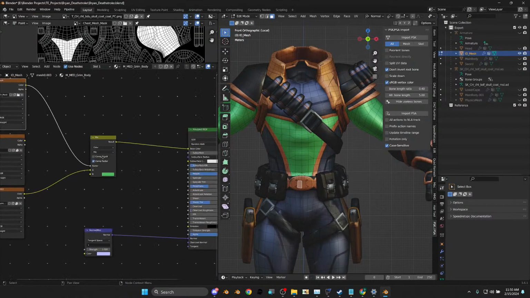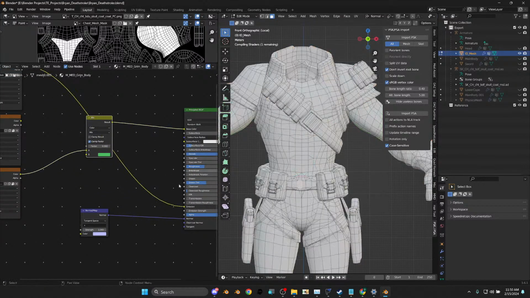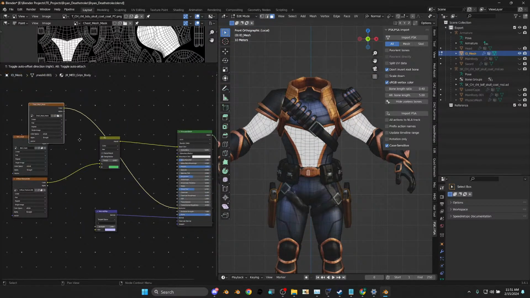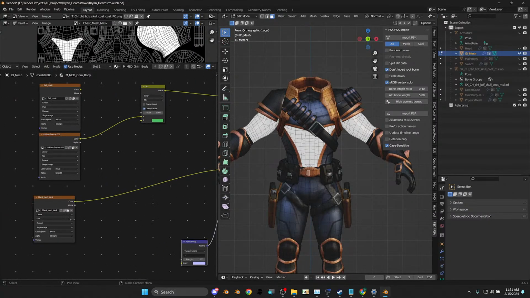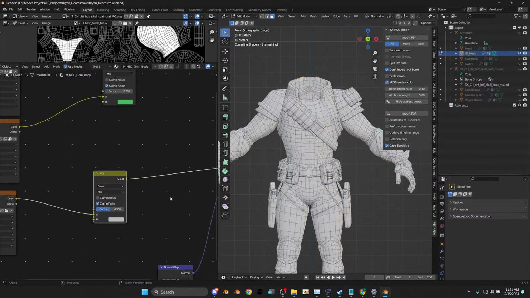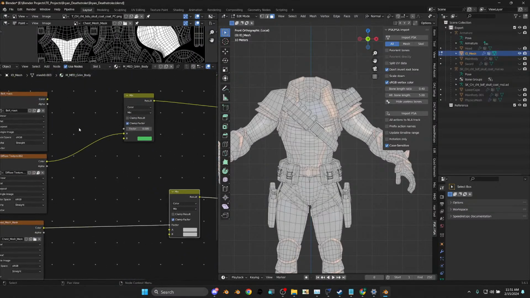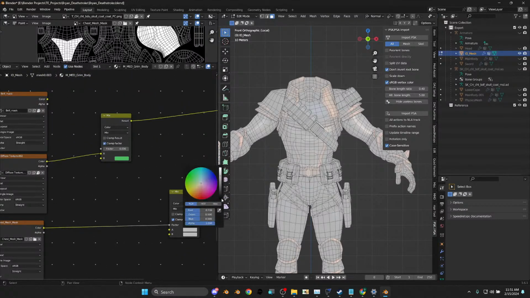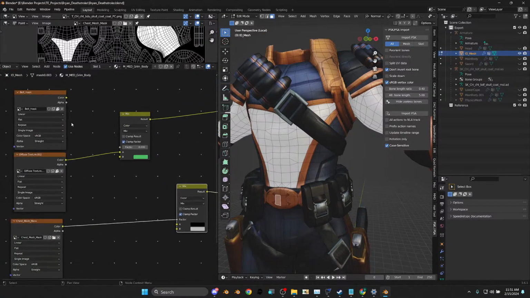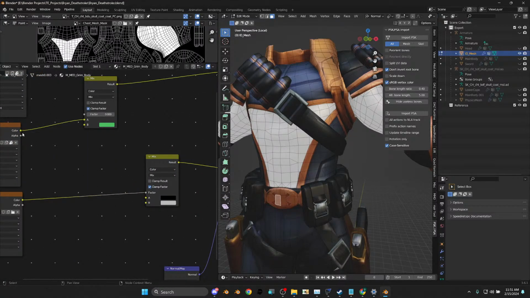So what I can do is put this down and we'll put this into the emissive section. Now we've got that emissive, and right now we've got that set with an emissive as the emissive color. What we're going to do is use a mask instead. Shift A, mix, color. I'm going to put this into the factor, and we're going to put this top part as black because I only want the bottom part to be shown. I just want the regular color to come through but be glowy.